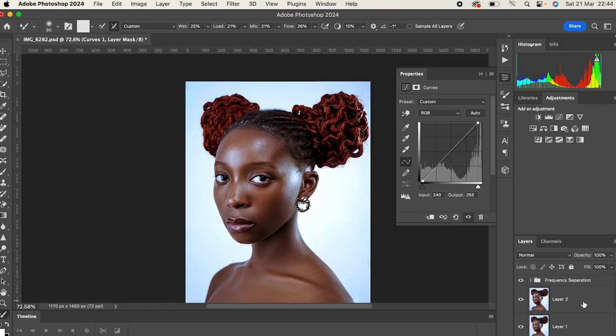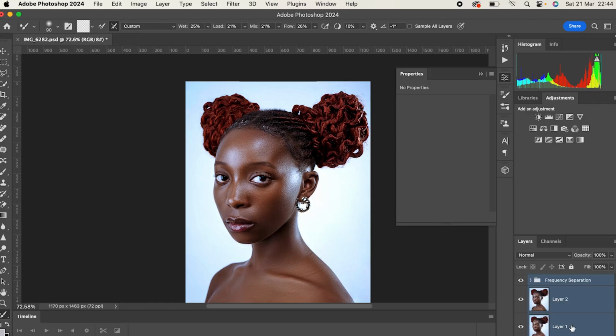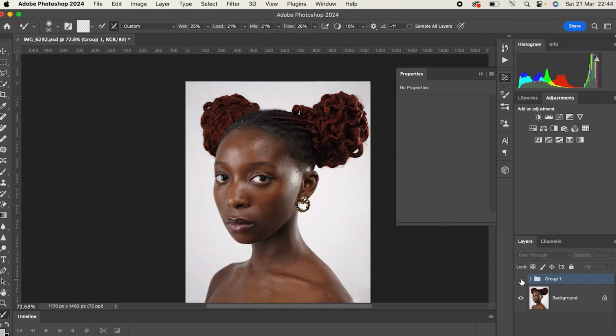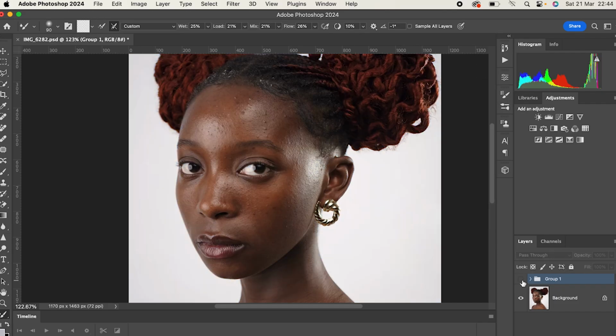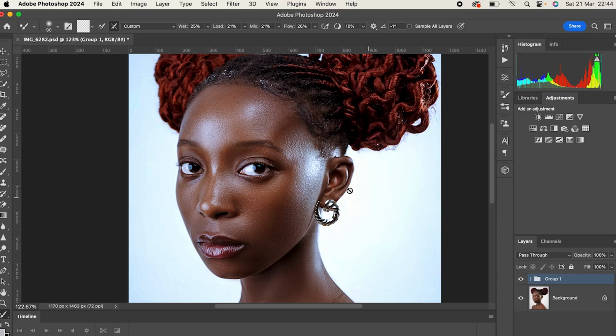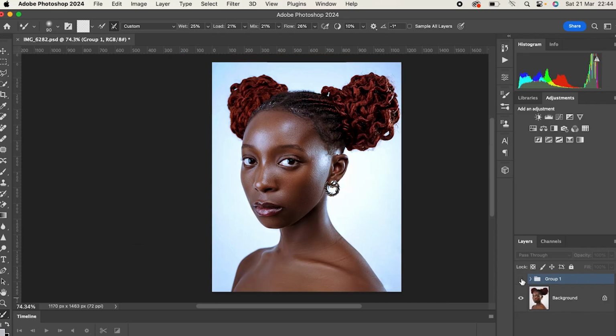I'm just going to highlight everything, press Command G or Control G to group everything, so that I can take you through where we moved from. We moved from here, guys. You can see this is how the image was shot, and see our transformation. Isn't this amazing, guys? You can see, okay, let me zoom in so that you can see it closely, right? This is before, after, before, after.